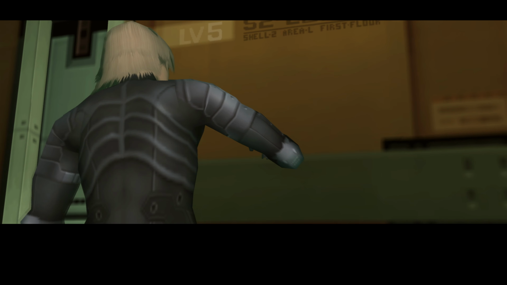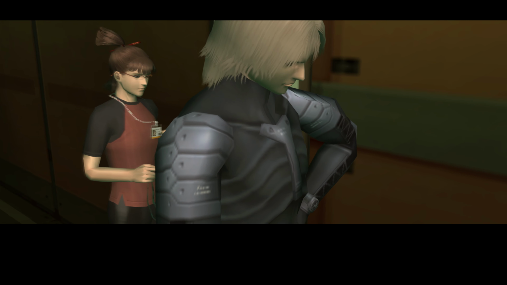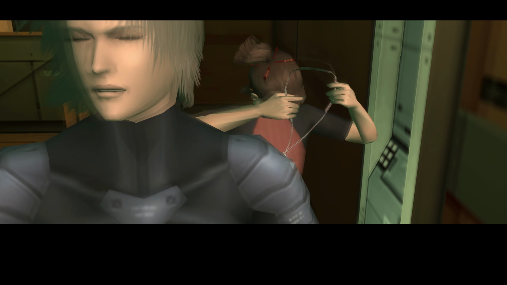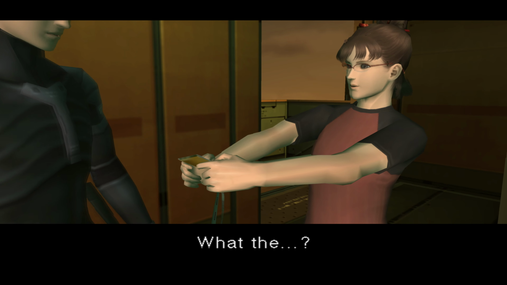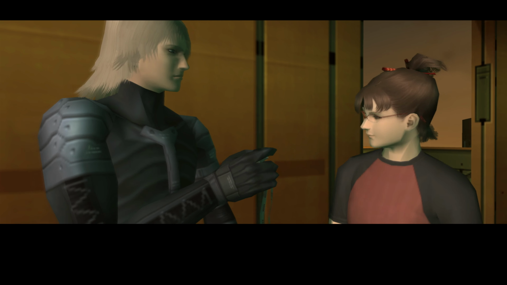Damn it! What's wrong? This door is security level 5. I don't have card 5. Damn. Giving up already? Ta-da! What the? Are you impressed? You should have told me you had it. Well, the truth is, I just remembered it myself.